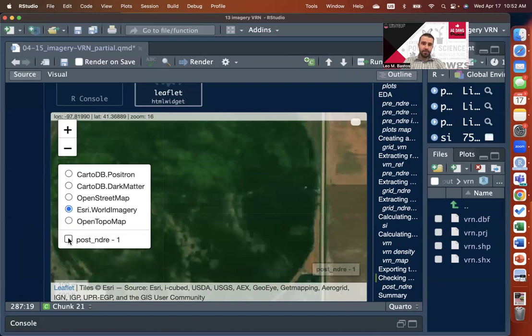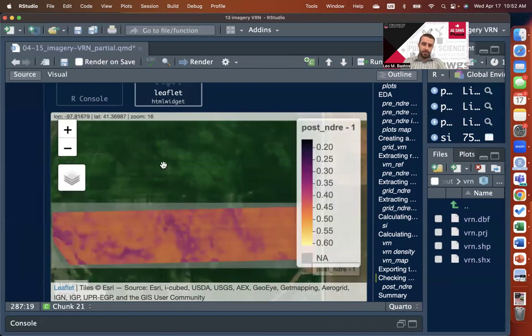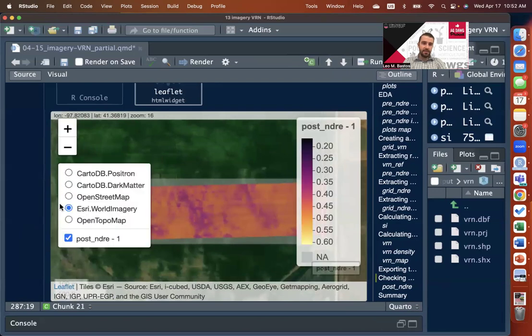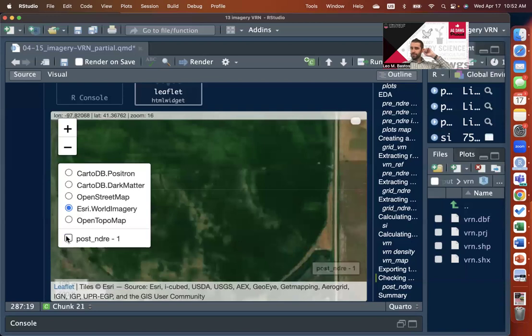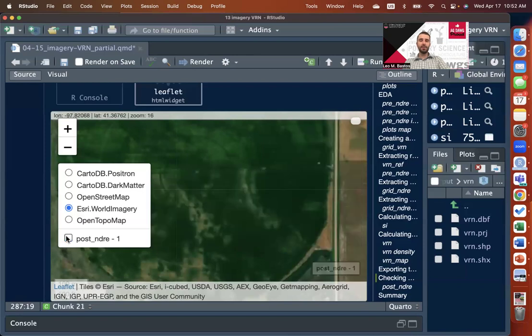If you just toggle that on and off, we can see that the soil effect that we see on the satellite imagery is still coming through on the post VRN application, right? So we still have that signal here.